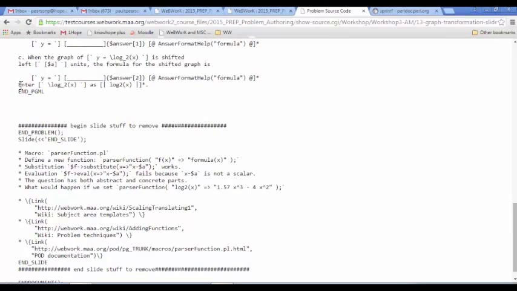I would say that whenever you add a function to the context, especially ones that have a subscript in them, like log base 2, you should tell students explicitly how they should enter their answer. Some students might think, I know how to subscript in text, so I'll just enter a subscript in my answer, and then the answer checker is going to barf all over that because it doesn't like underscores in the answer. It might interpret it in a different way. So be explicit and tell your students how to enter things.